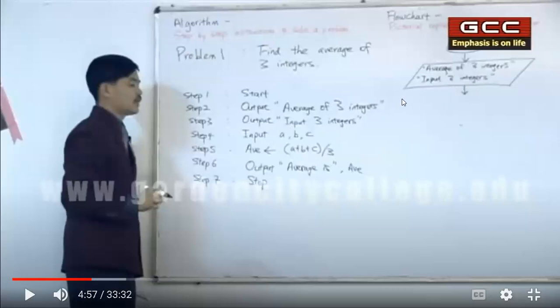Because these are instructions that you are giving the user, you are displaying something out here, so you put it in a parallelogram. But even when you are inputting something, like this input down here, you're going to use a parallelogram again. So the parallelogram is used for both input and output. They put both of these together in one parallelogram right here because they are displaying something, directing the user.